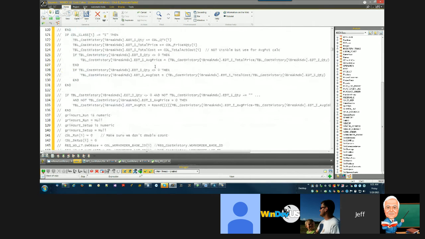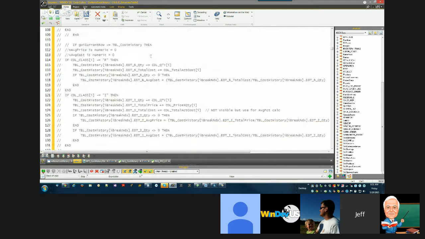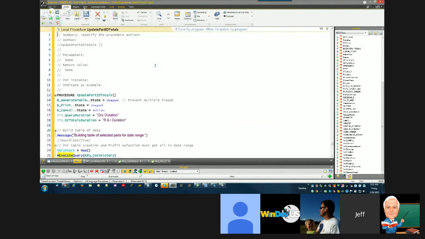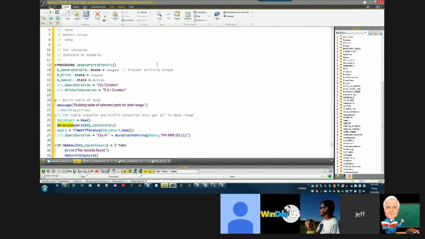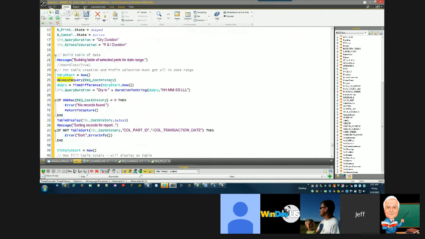And this is the old code. We come down to, oh, it's before here. Then it does a thread execute for this update part ID totals. So we go look at that. So now it starts a thread which goes in there and executes the query.